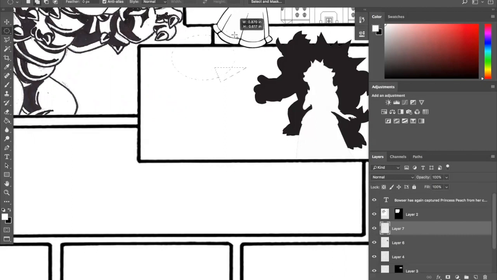Now it's nowhere near where I want it to be. So if I hold the space bar down, then I can actually move this thing where I want it to go, and I can stretch it and squish it. If I hold the shift button, it turns into a straight circle. Shift makes everything its ideal shape. Okay, so now those two shapes combined, and it's because I had that selected.